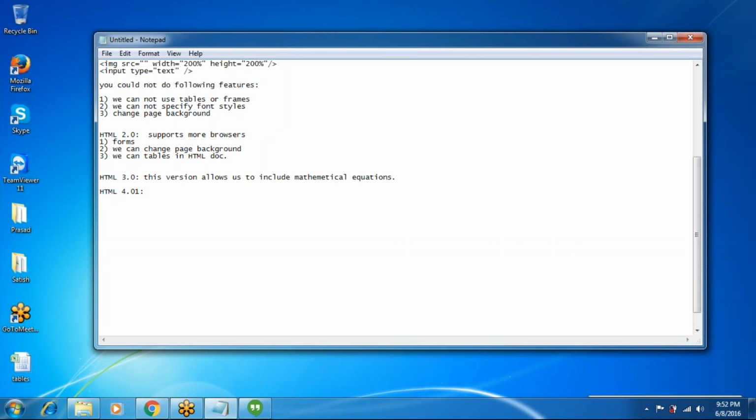In the HTML 4.0 version, the first important feature is we can use style sheets. We can apply styles for HTML elements in three ways, that is inline styles, internal styles and external styles.